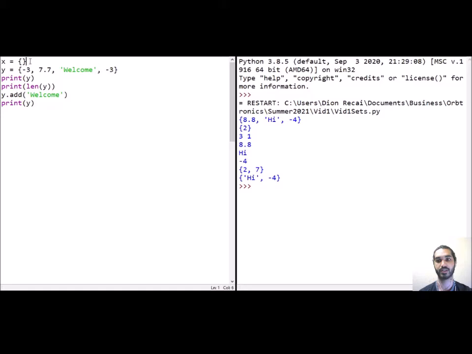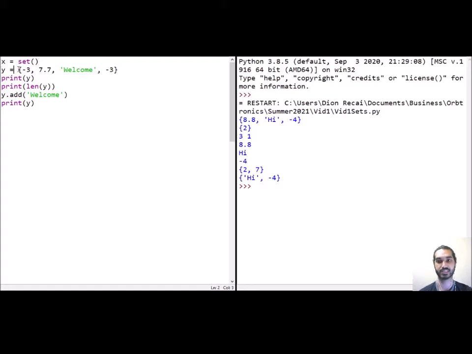And when we learn about dictionaries later on in this video, we will see why. So to create an empty set in Python, you have to use the set function. So you just call the set function like this, and this will create an empty set for you.